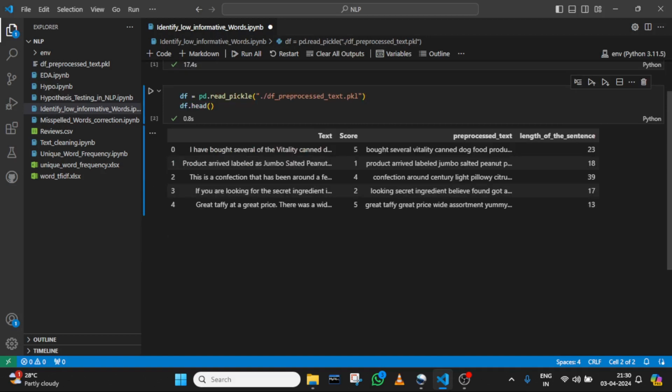We have text, scores, preprocessed text, and length of the sentences. I'm going to use this preprocessed text column to identify the unique words from this preprocessed text.